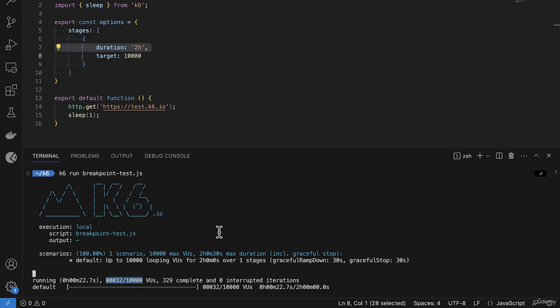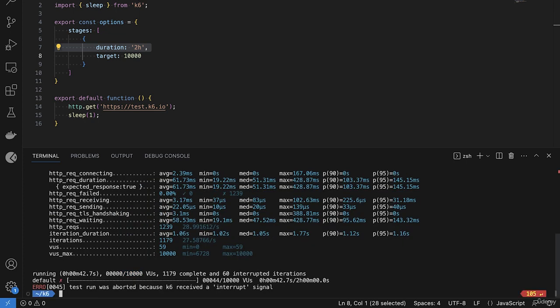For this kind of test, we can't wait for the end of test summary to show up because we will need to manually stop the test. So without looking at the metrics, we don't know whether we should stop the test or not. So for that reason, we're going to go ahead and stop the test right now with Control-C. And of course, when we stop it, we're going to get this report.